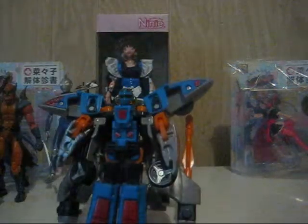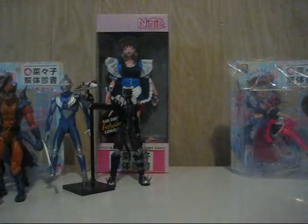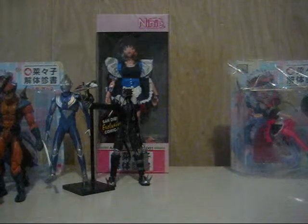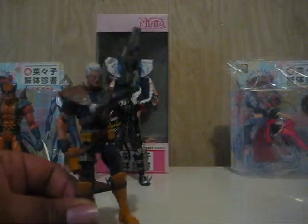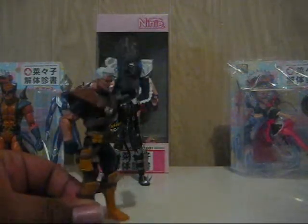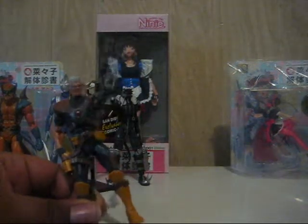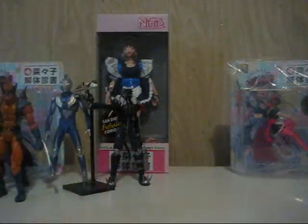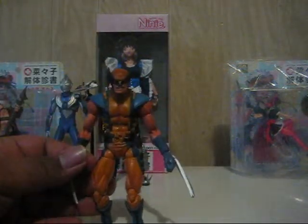Got Armada Blur — he's the only character I like from Armada. He came with the Mini-Con, and he was really cheap. Not sure I'll pick up any more Armada figures since I'm not a huge Armada fan. Also got Marvel Universe Cable — my brother found this at a bookstore for pretty much the same price as a regular store, so I'm glad I got it. It's the one with baby Hope, which I don't really care about, but I always wanted a Cable figure.